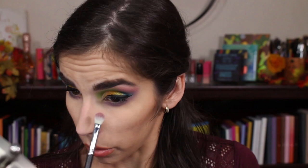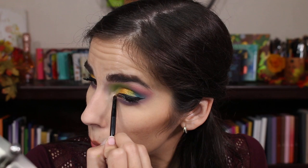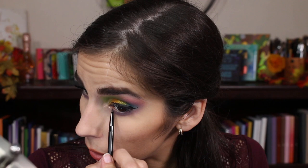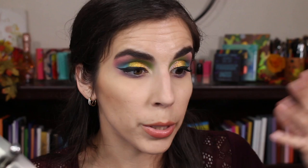Inner corner — I almost forgot! Taking that Ancient Evil and packing it right on the inner corner. It might get a little drowned out due to the duochrome being right next to it, but it'll bring some brightness. The shimmer formula from Lethal is just very pretty — definitely a shimmer with some sparkle, but nothing too metallic or intense. It's just a nice brightening shadow — not glitter sparkly like Glamlite or Kaleidos with all its sparkle, but still a really nice shimmer. Now I'm going to put on some lower lash mascara, reapply this lip oil, put black in my waterline, and then we'll be done.